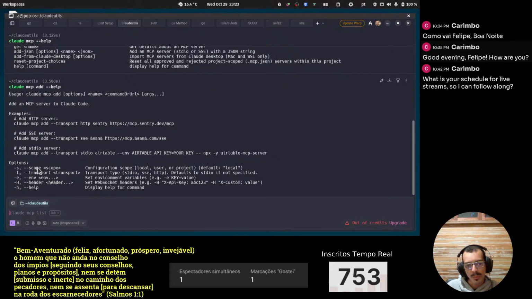Here's scope in a header. Sets WebSocket headers. What env? Set environment variables.